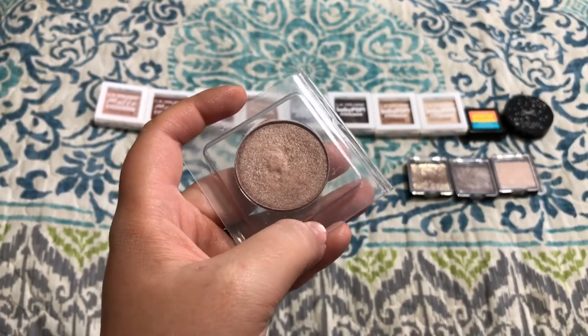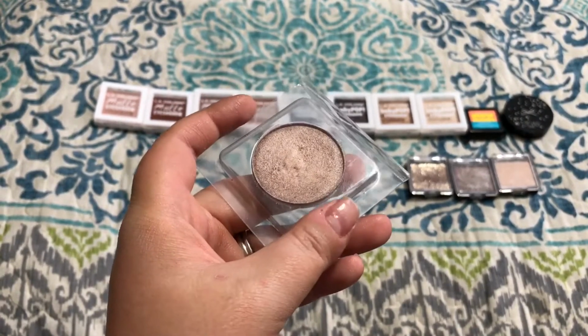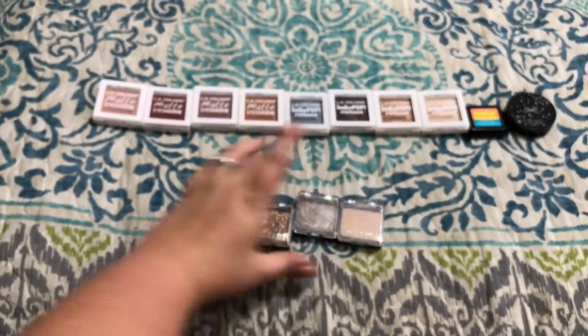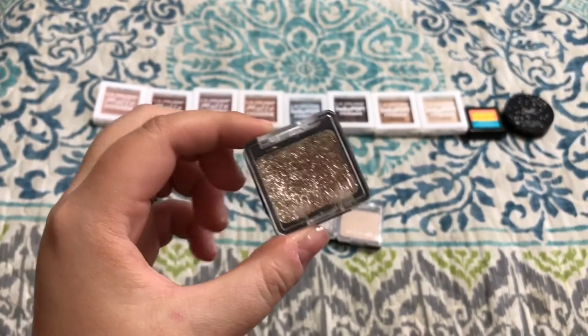So I have to keep it in the plastic packaging, and I just have so many shades that are similar to this kind of bronzy champagne gold color, so I'm just going to pass it on. Alright, these three are all by Wet n Wild, and I think they all run for like $1 each.